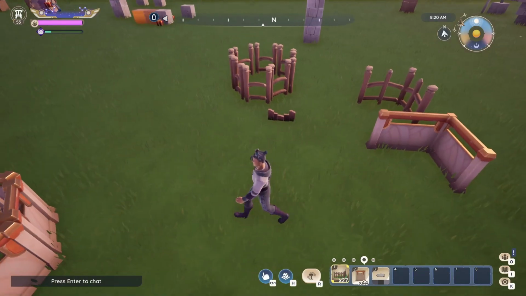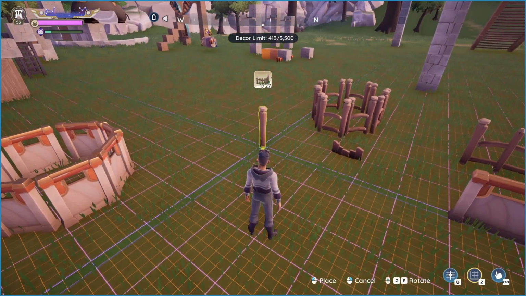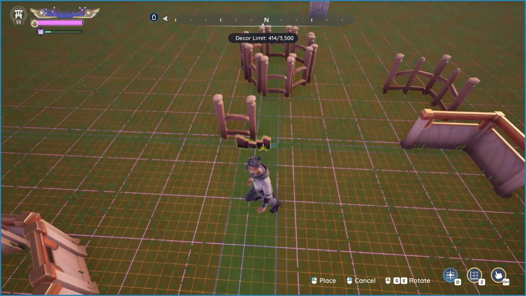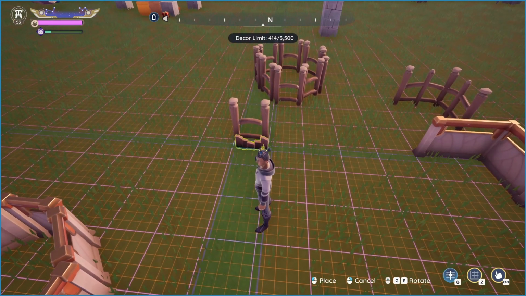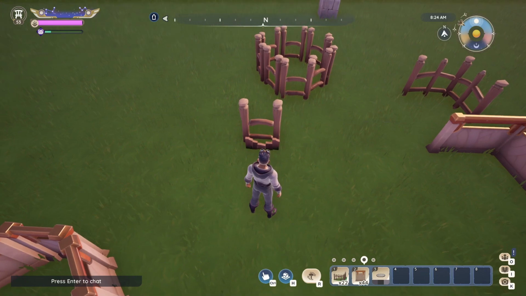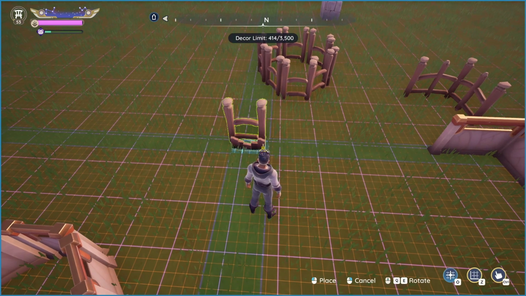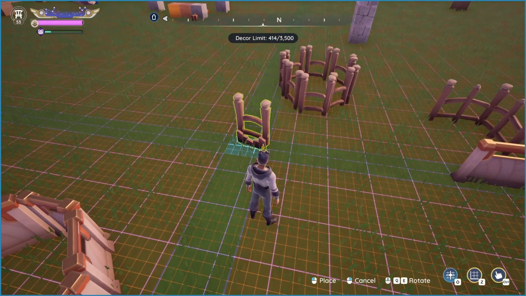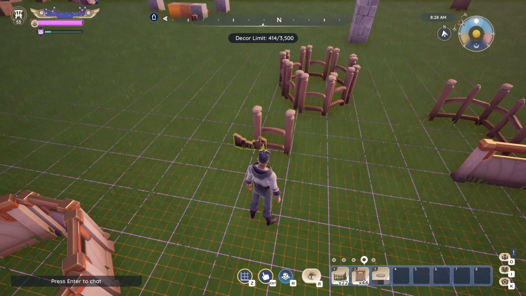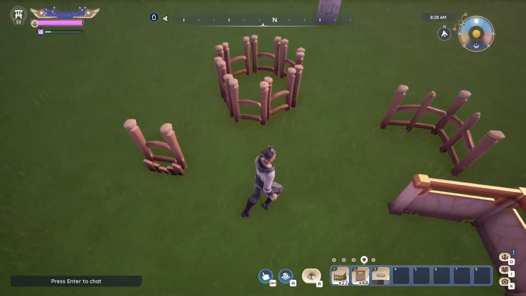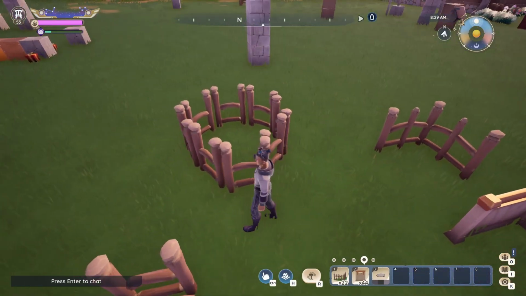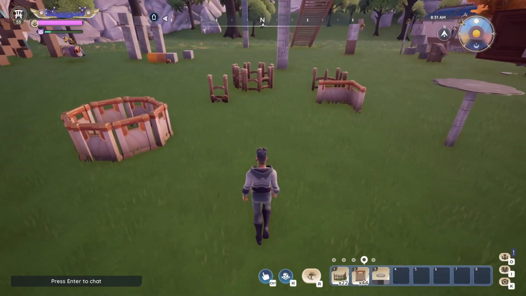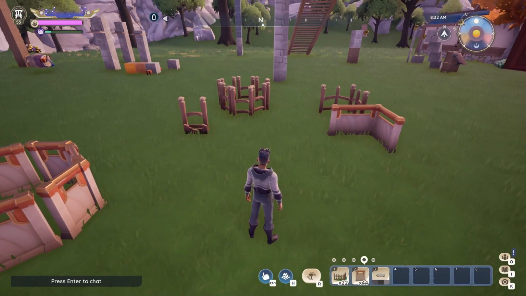But if you make a short section and grab some of this edging and stick it quite close by, you can then group select them, and now you can have normal rotation, which gives you a lot more options, which is how I made this sort of circular fence, and this one too. So yeah, I hope that helps.